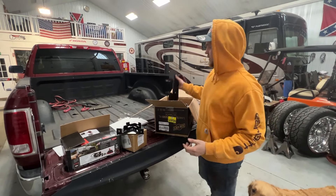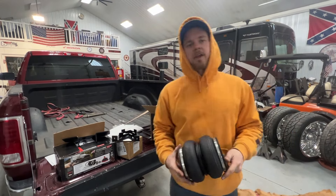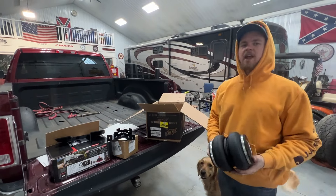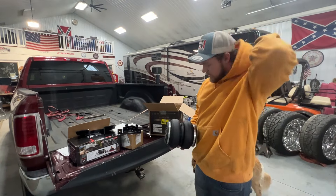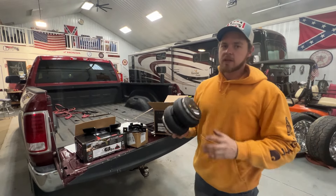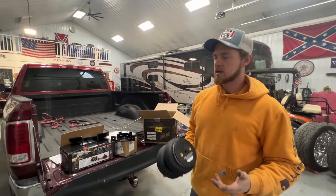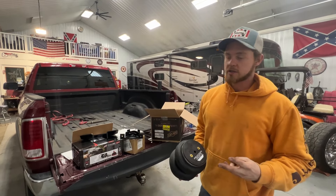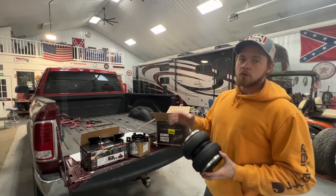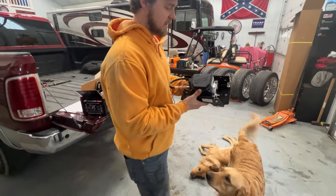I have no idea what these parts are quite yet. I think that's some kind of frame mount. Good old Airlift airbag — I think there's a 7500 kit. Yeah, 7500 XL, extra large. We wanted to put these bags on for a very long time, ever since I bought it. Our last trailer only weighed like 5,000 pounds, plus we weren't hauling two trucks. Now we are hauling two trucks, and the trailer itself weighs like 7,500 pounds. A lot more weight on the bed of the truck this year compared to last year.